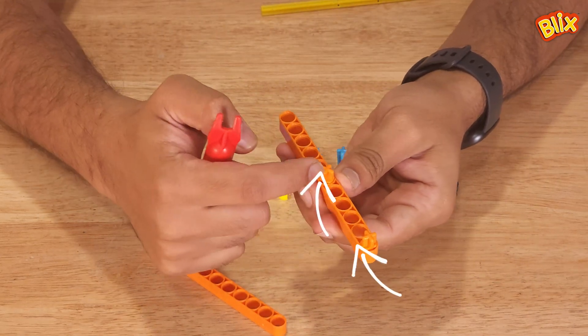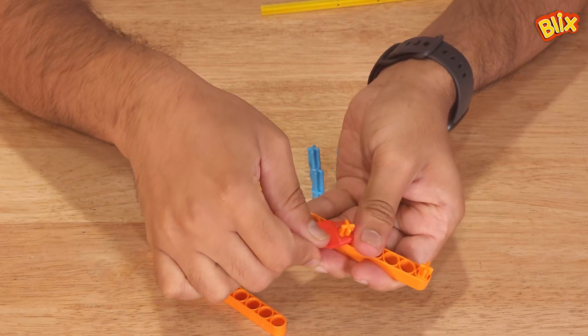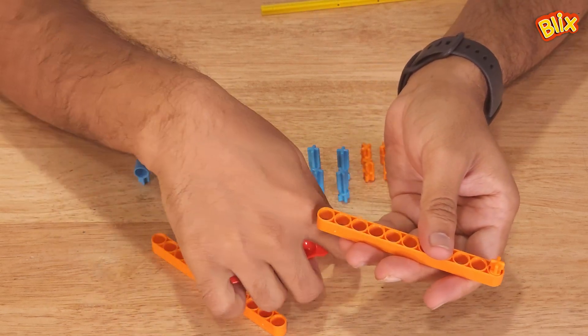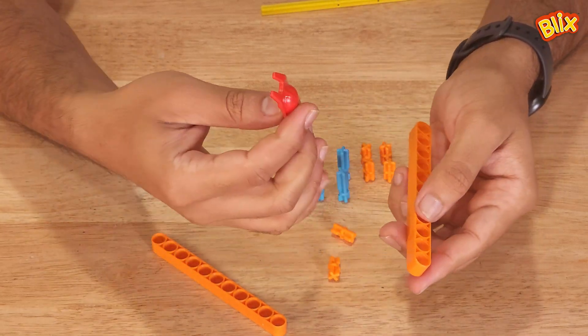Now how do you remove this connector? You can see a smaller U-shaped part in this removal tool. This is how you can remove the connector easily using the removal tool.